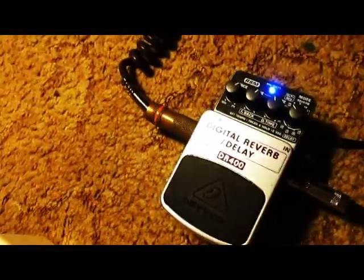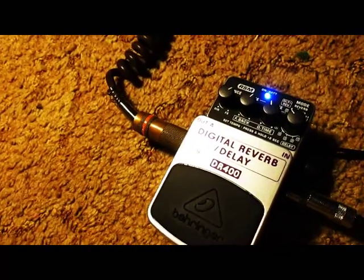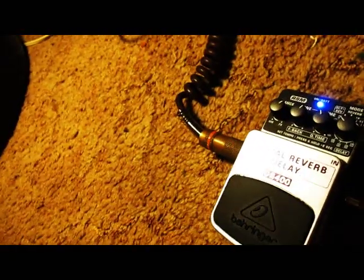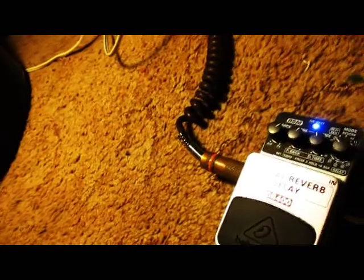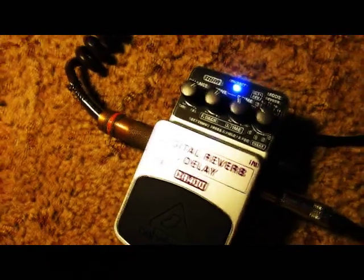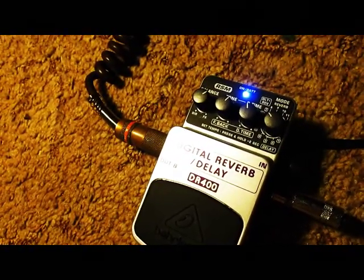There you have it. Most of the time I power my pedals with just a One Spot and all the little adapters because I have several pedals I use. A good pedal, it's not the greatest thing in the world. It sounds great, but I would love to have something like a Strymon Timeline. But like I said, if you're on a budget, get you a little digital reverb pedal.